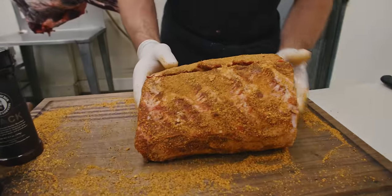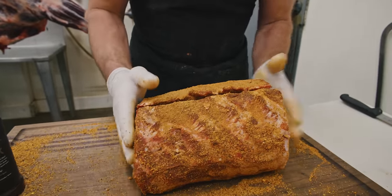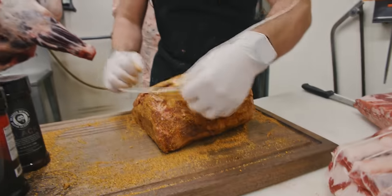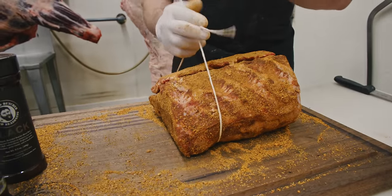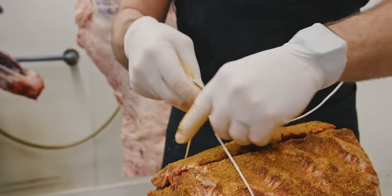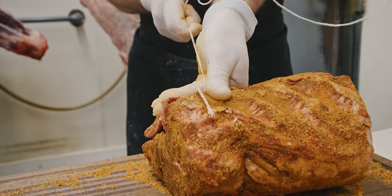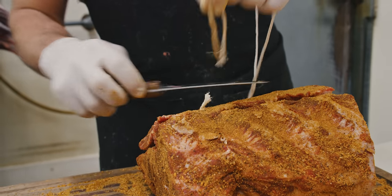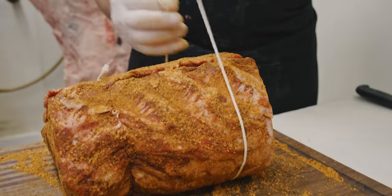All right, so once you get it to this spot right here where it's all seasoned underneath that rib and everything, what I want to do now is go ahead and get my strings. And I'm just going to tie that bone back on. And the beauty of this is, you have that seasoning now that's trapped underneath that rib bone. So you really get the best of all worlds when you do it like this.